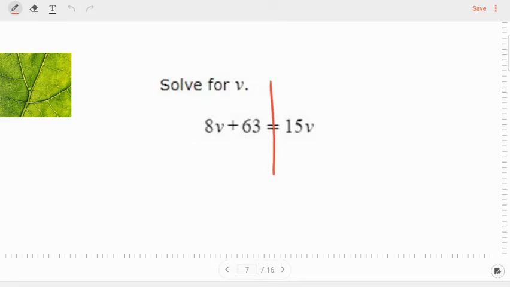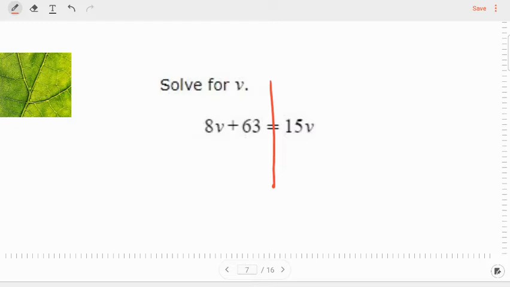Okay, next one. Draw my line down my equal sign. Now, I want to compare the last one to this one. On the last one, I had 2 variables on the same side and I just added them together. On this one, if I connect those 2, you notice that I'm connecting across my equal sign. That is a no-no. Do not combine across an equal sign. But I also can't have 2 variables. I need only 1 variable to answer this question. So what do? Well, the answer is move all of your variables to one side. Get rid of them off of one side.